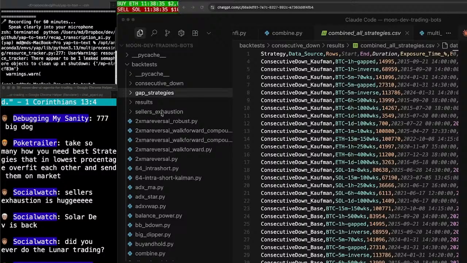So you can see it said seller's exhaustion here. So now it looks like it's cooking. This is kind of crazy. We'll see what happens here. Let's see if she can make the crazy part actually be crazy.